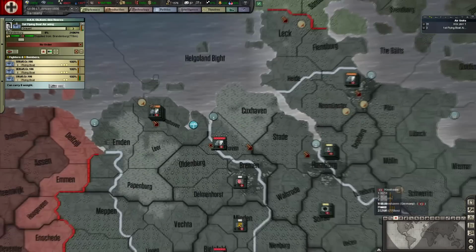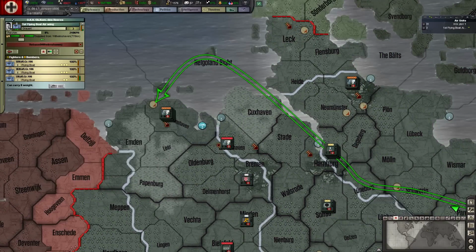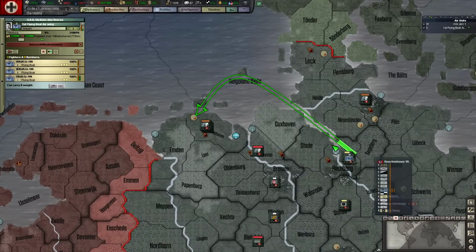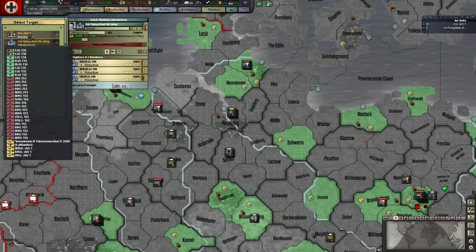Alrighty, so we can take those guys... Oh, actually, these were all... Did I send them over here? I thought I did. Rebase over here. Rebase to the coast, friend. There you go. Cute little flying boats. Oh, and some fighter bombers just finished.